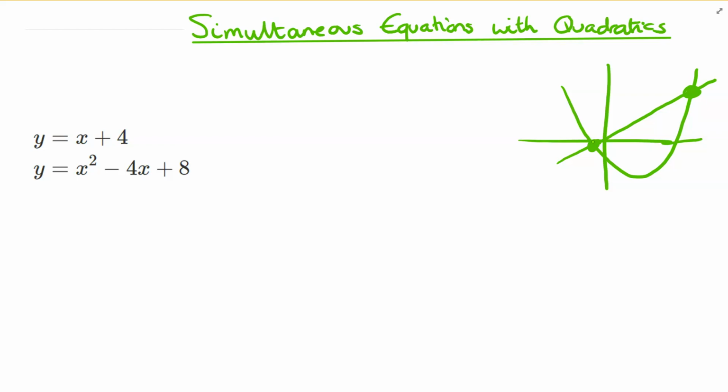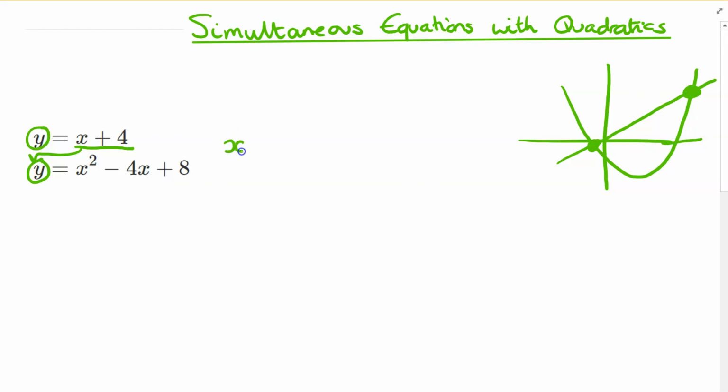Now this is not substitution by elimination, which you're probably used to by now, which is where you make one of the numbers in front of an x or a y the same. This is a substitution type of simultaneous equation. So what we're going to do is we always take the linear one and substitute it into the non-linear one, so the quadratic. So if this is equal to y and this is equal to y, then I can put this there.